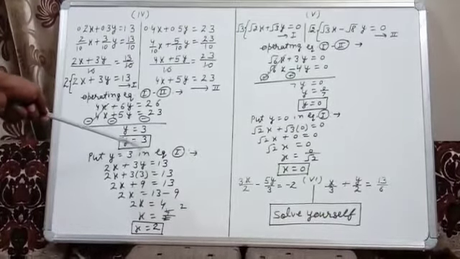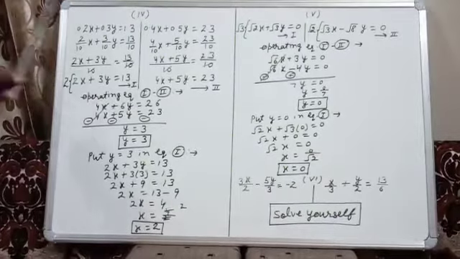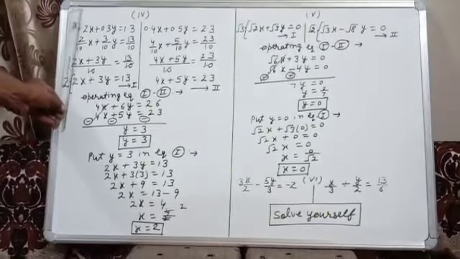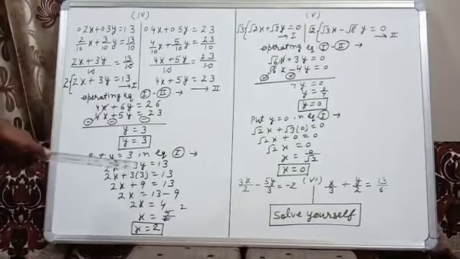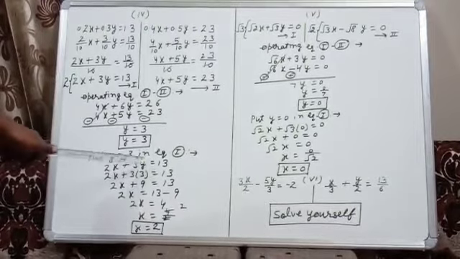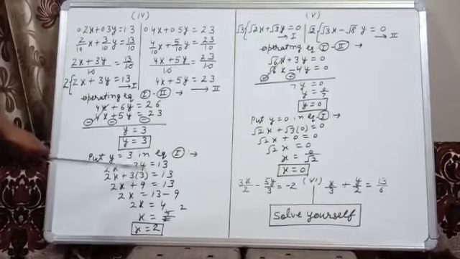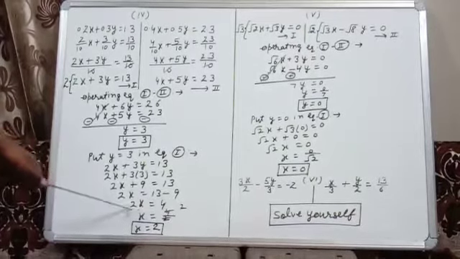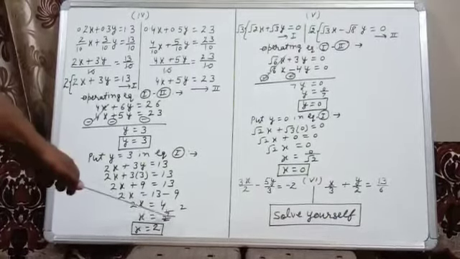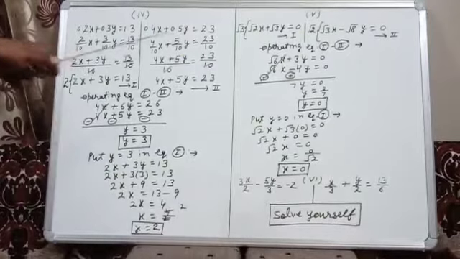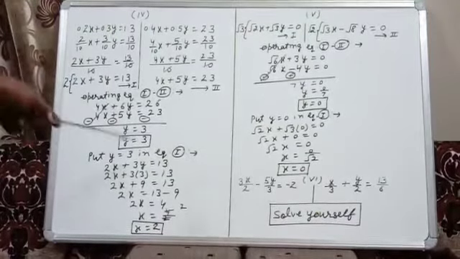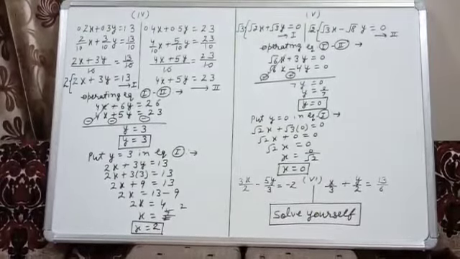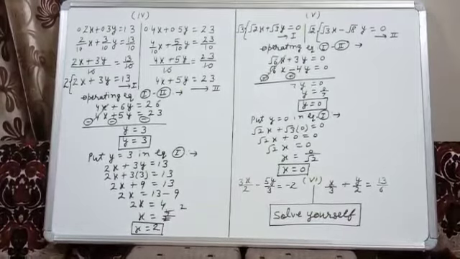Now we will put y equal to 3 in this first equation. No need of writing this 2. So we will write this equation. 2x as it is, 3 as it is. In place of y we will write 3. 13 as it is. So 3 into 3, 9. On this side it will become minus. So 2x equal to 4. x equal to 4 upon 2. So value of x is 2. So in this way we can solve each and every part by using the elimination method. Again I am repeating because this is a very important method.